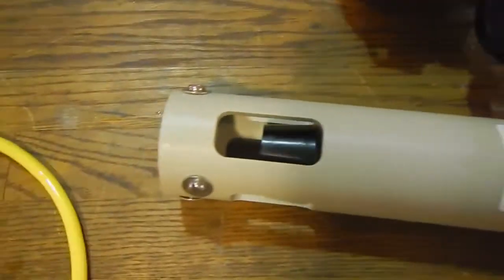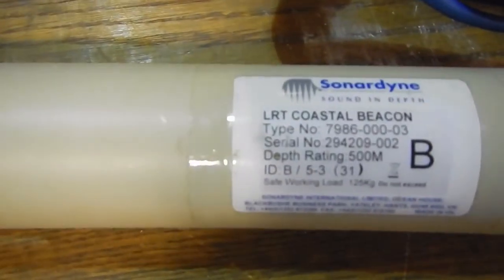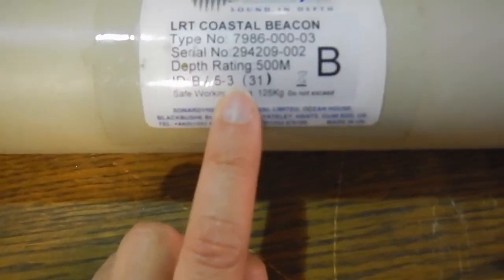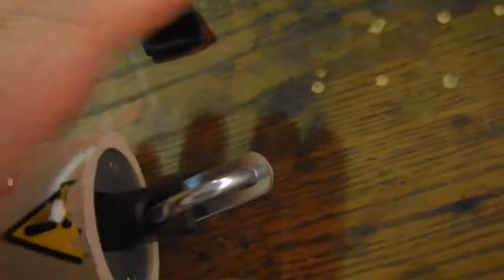So now we'll take our beacon. We're going to want to put the test loop on. You can see the transducer inside there. This is our beacon, B5331. This is the shackle of the beacon. This is what we're going to use to moor it to the weight before we put it into the acoustic tank. So we'll take our test loop now.